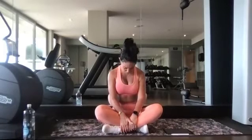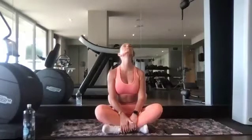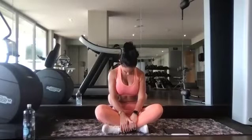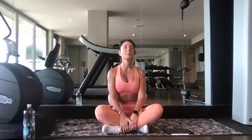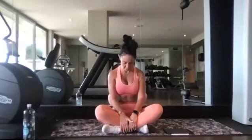Good, let's lift the crown of the head and slowly let it fall behind us. Inhale, nice and slow. Release the chin to the chest with that Ujjayi breath. Inhale, lift the chin. Dropping the crown of the head back. Exhale, chin to chest. Very good. Let's bring that head back to central.